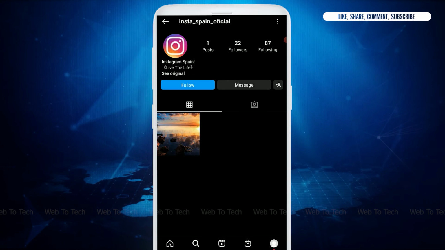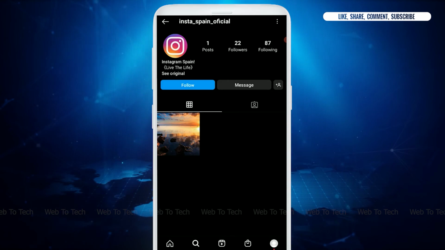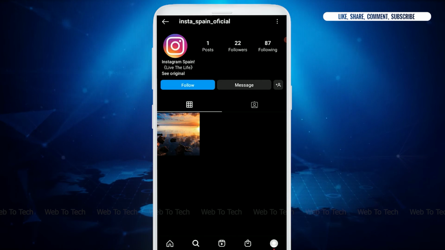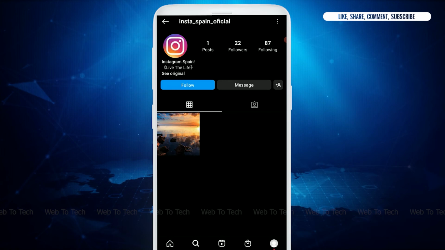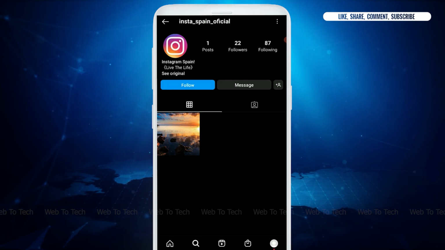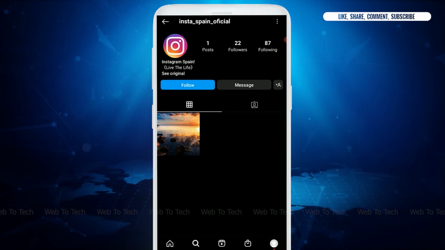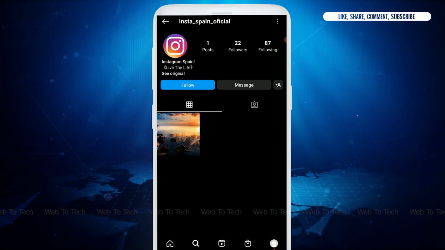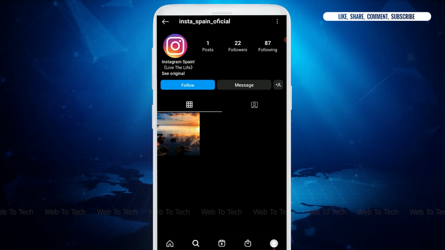Like for example, if your bio section is written in English and some other user from a different part of the country or other places checks out your bio, they will see a C translation option and will be able to translate your bio to their language or view it in their language. This is how the Insta bio C translation works. It is an automatic process of Instagram.